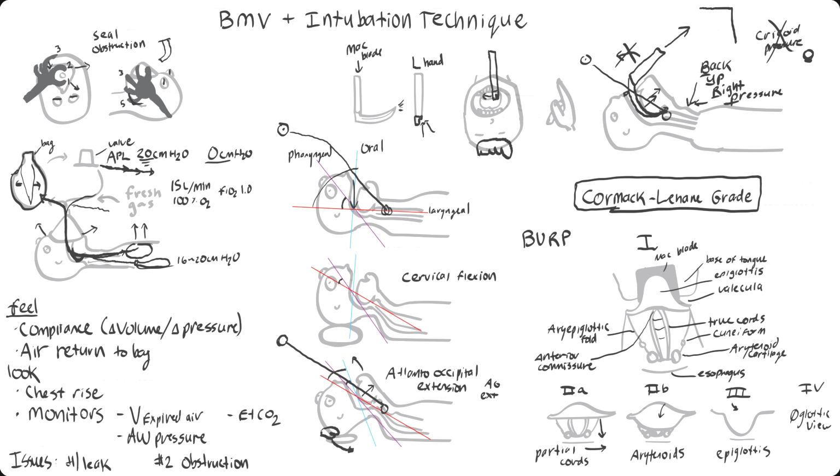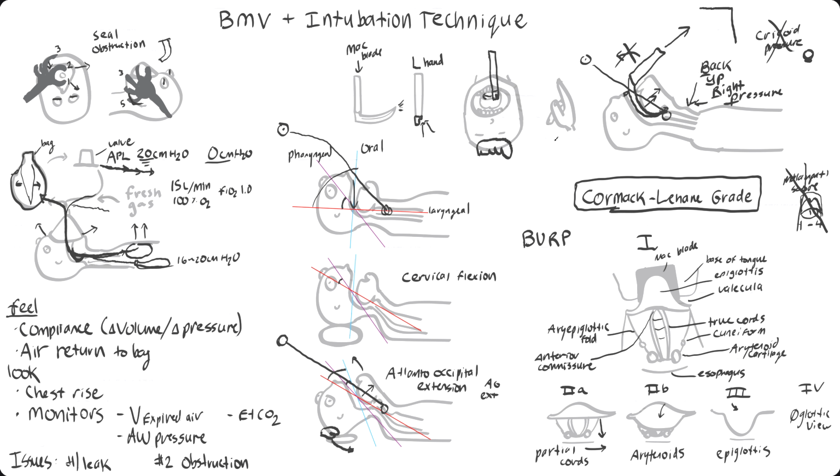Now just remember that the Cormack-Lehane grade system is for your glottic view. We previously talked about the Mallampati score, which you were using pre-op to assess how well you can see inside the patient's mouth. And remember, those are different. It can be confusing because they're both scored on a scale from 1 to 4, but your Mallampati score is different than the Cormack-Lehane grade. As you can see, you use this to describe your glottic view.